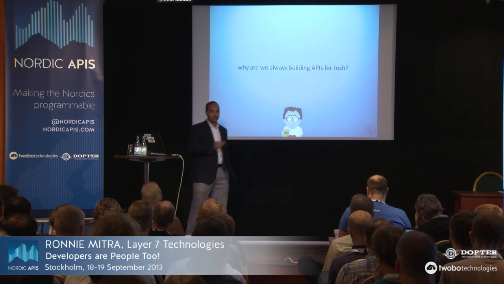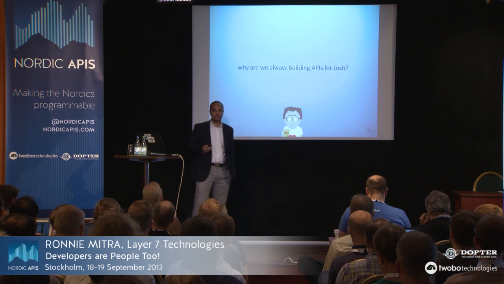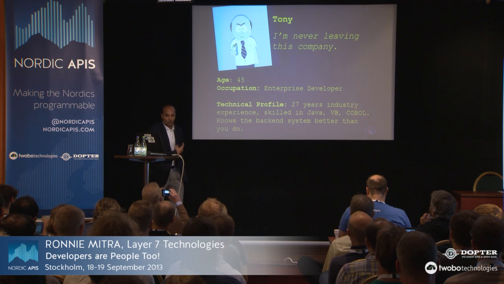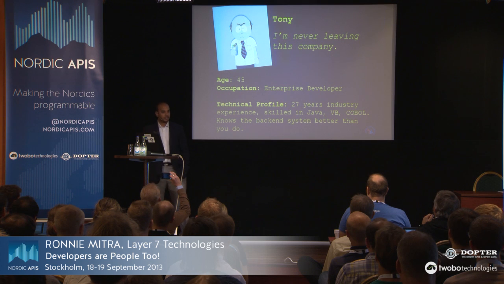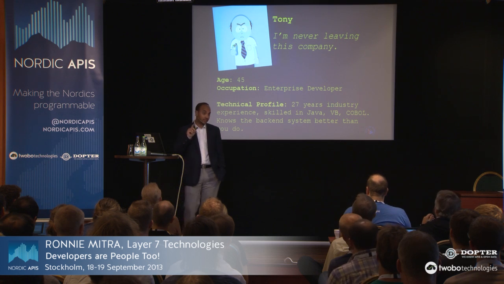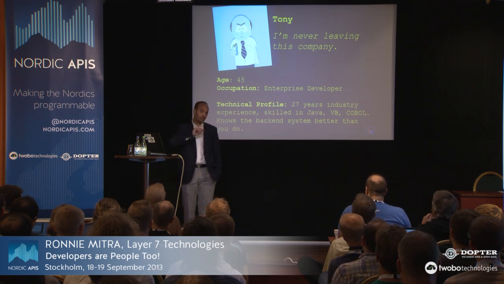It's most frustrating when I work with a person building a private API in a large organization, and they're building for Josh. And there's like 3 Joshes in the whole company, right? And they forgot about Tony, right? Tony's been here 27 years and has lived through all of those successive generations of technology. And the scary thing is, he knows the back end that you're exposing better than you do, right? This is a unique type of user.